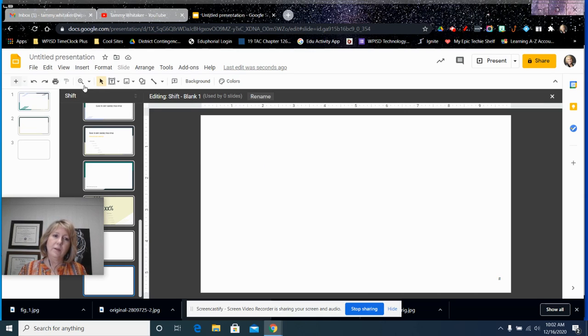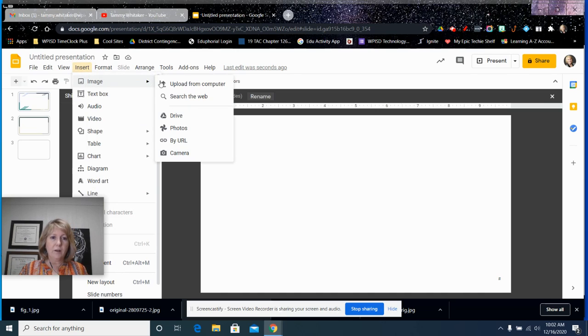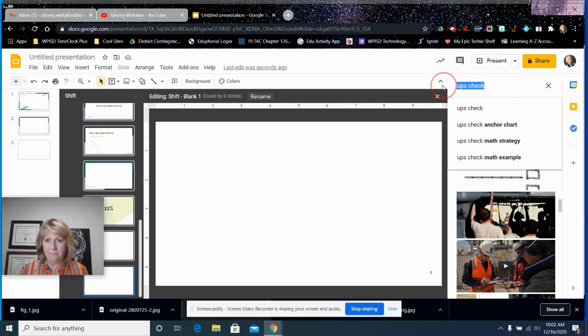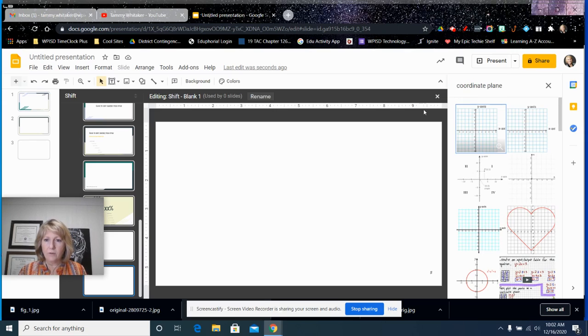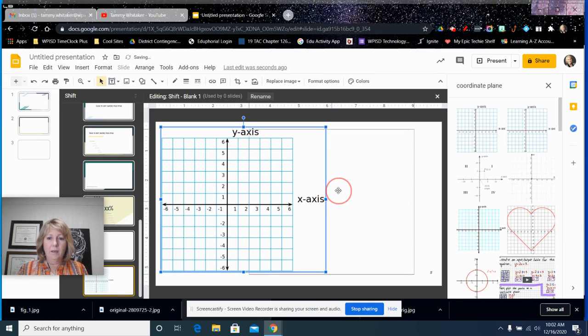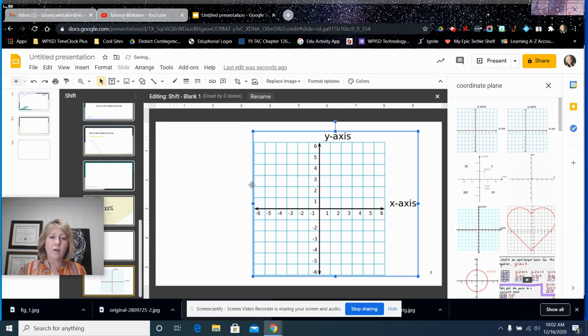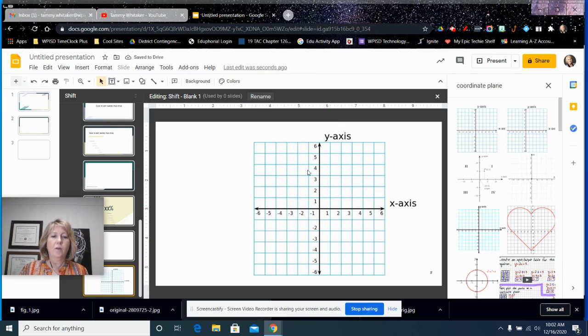So I'm going to insert an image, and I'm going to just search the web for coordinate plane. And again, I'm math, so I'm going to be focusing on that. So I'm going to choose this one, and I'm going to drag it over. And I like it over here. And then I also want to put a table of values. So I like the XY tables so the students can input those X's and Y's and then graph it as well. And then I might put the equation up at the top. That's the only thing I need to add after I have this layout completed.